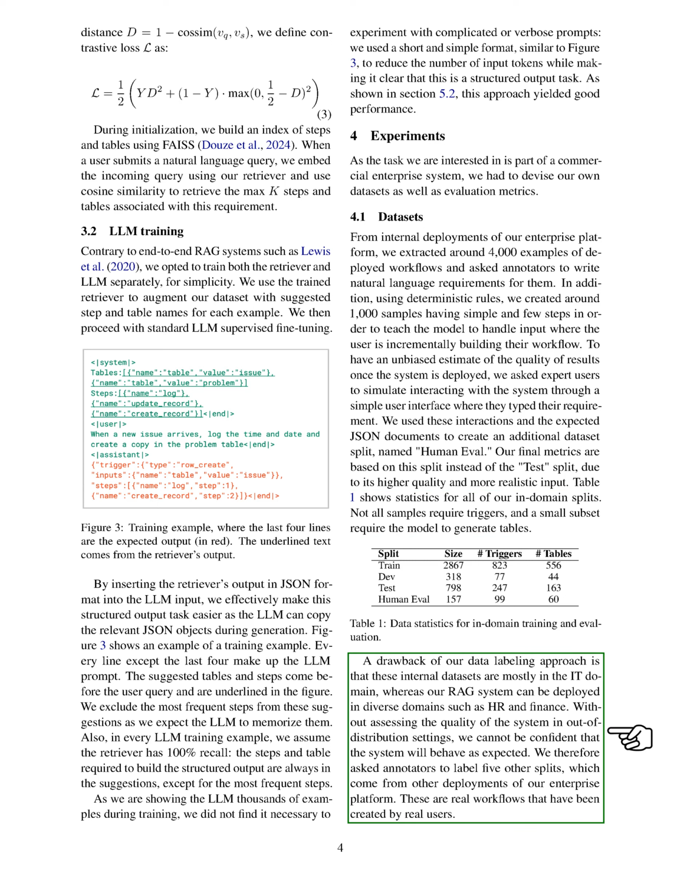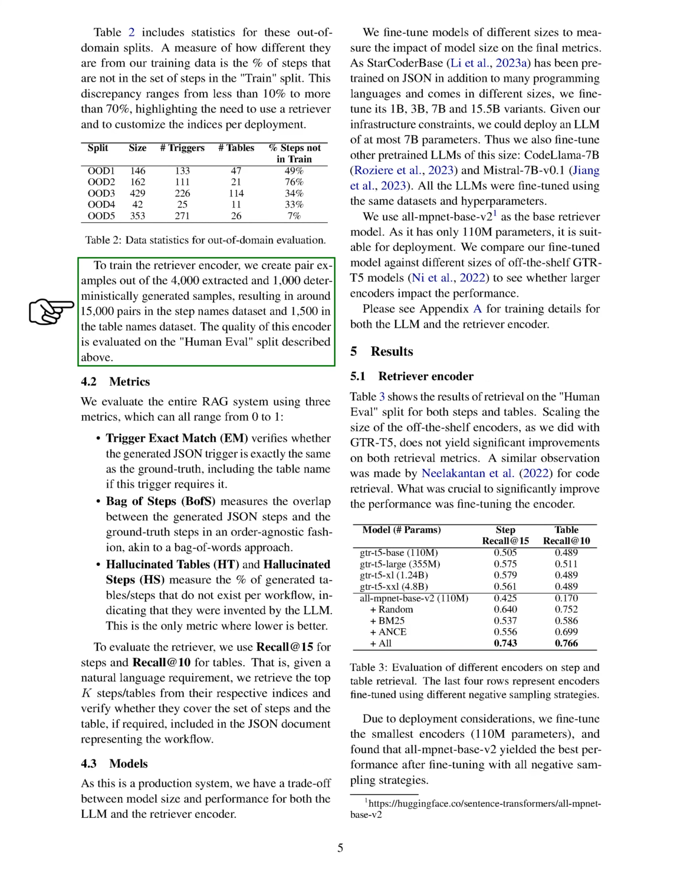However, a limitation of our data labeling is that our internal datasets mainly focus on IT, while our system can be used in various domains like HR and finance. To address this, we had annotators label 5 additional splits from different deployments to assess the system's performance in diverse settings. We trained a retriever encoder using examples from our datasets and evaluated its quality on the Human Eval split.